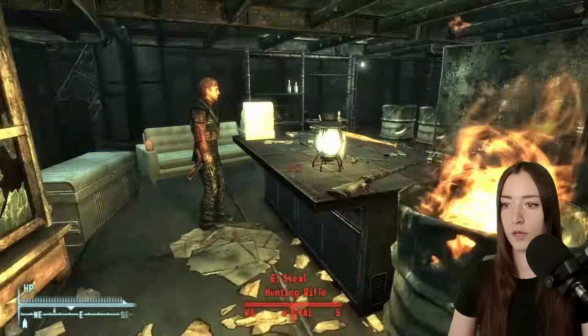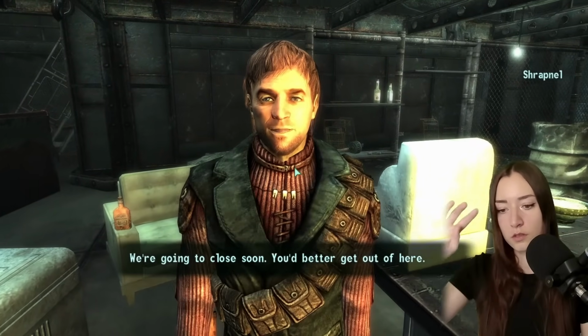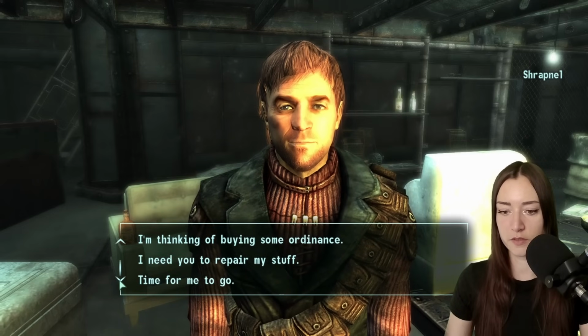Good to see you. Mei Wong, hello? If you want a gun, you've come to the right place. Ooh! We're going to close soon. You better get out of here. Is there anywhere I can get a drink? I'm thinking about buying some ordnance. I need to repair my stuff. Time for me to go.